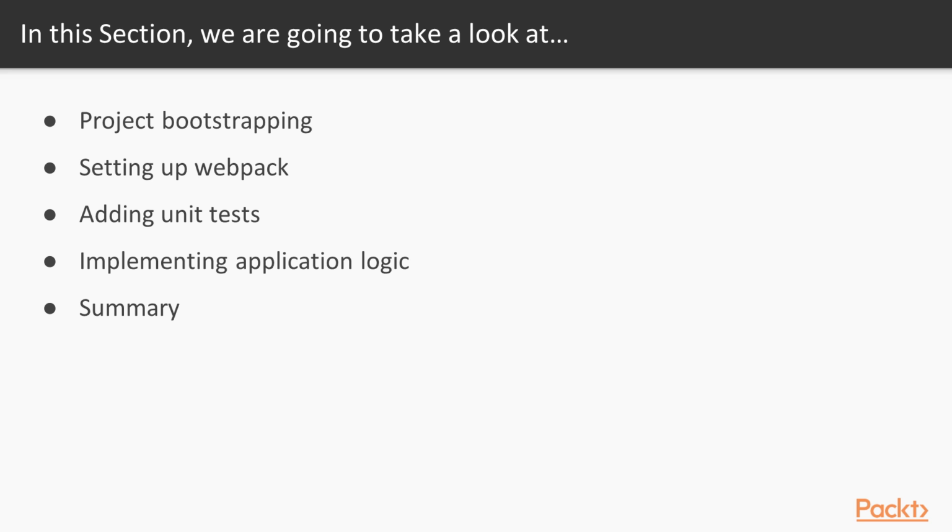In this section at the beginning, I will show you the simple to-do MVC app that we are going to create. We'll bootstrap the project and install required dependencies. Next, we will learn what is a webpack and we will set up basic configuration file. Going further, we'll add tests that will fail. In the first section, we'll fix tests which will pass and implement the rest of the application logic. At the end, I will summarize the entire course and project that we have created.